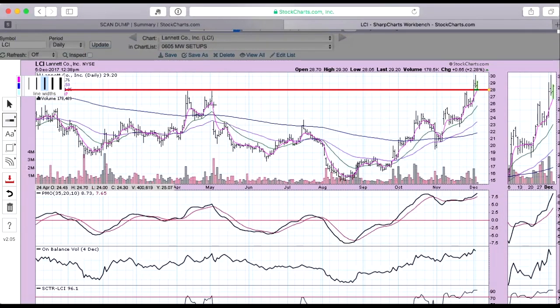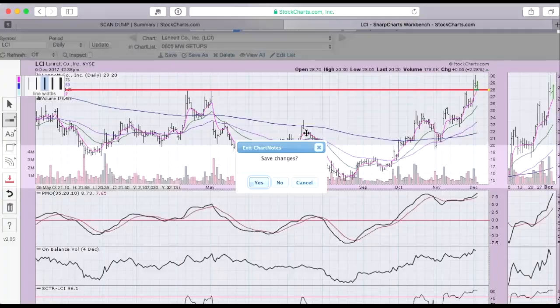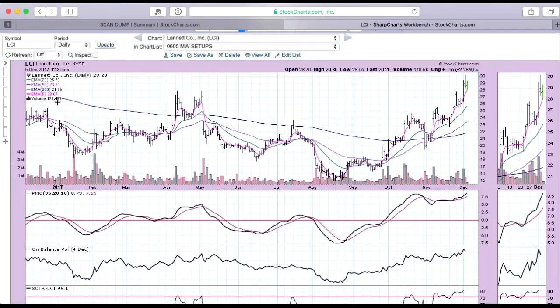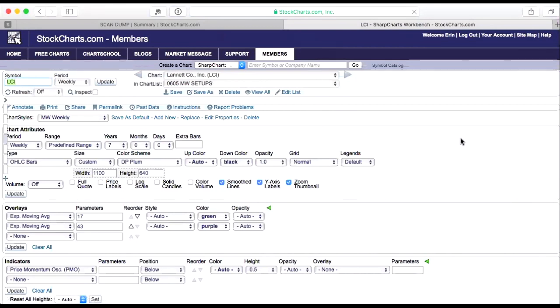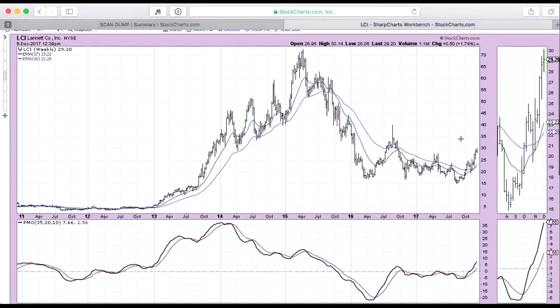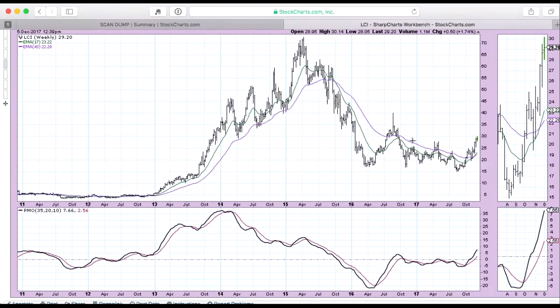Now, like I said, I don't see an upside target on this particular daily chart, so I'd want to go to the weekly just to see if I can find one. Could be at all-time highs. We'll have to see. And here we go. No, far from being at all-time highs. So where would I look for my upside target? Like I said, on the daily chart, it wasn't obvious.